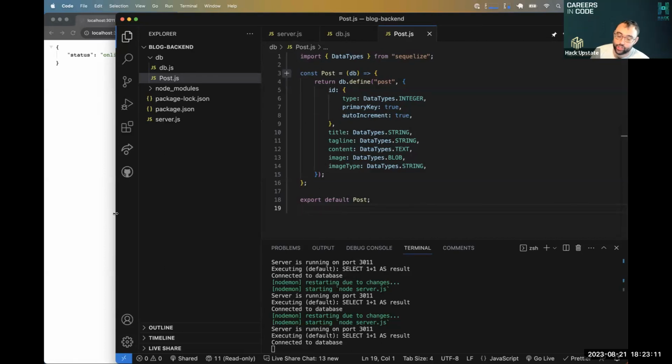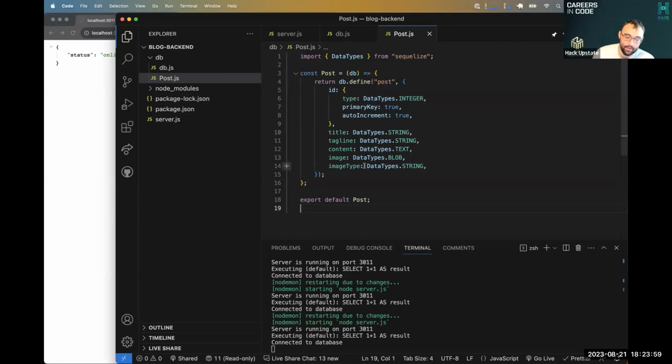Flash said, why image type? The image itself is going to store the data of the image, right? That's going to actually contain all the pixels and all of that kind of stuff. The only problem with that is web servers don't really know what kind of image that is. Is that a JPEG? Is that a PNG? Is that some PDF that someone uploaded? So you would think that the data type would be stored in the image itself, but it isn't. So when we upload a file, we have to basically take that data type out and store it with the data itself. And then when we go to pull that data back out and show the image, we need to know what file format they basically used.